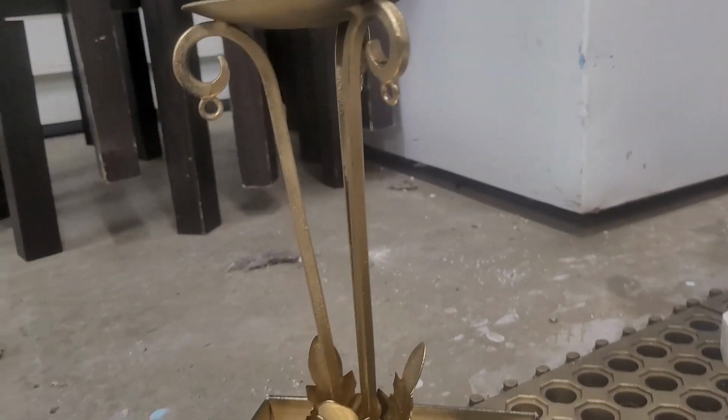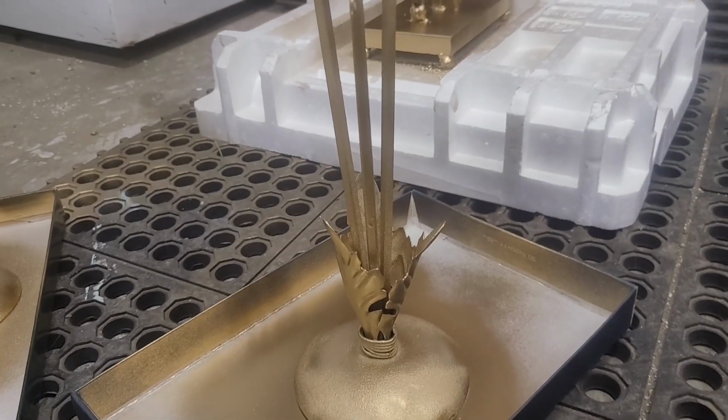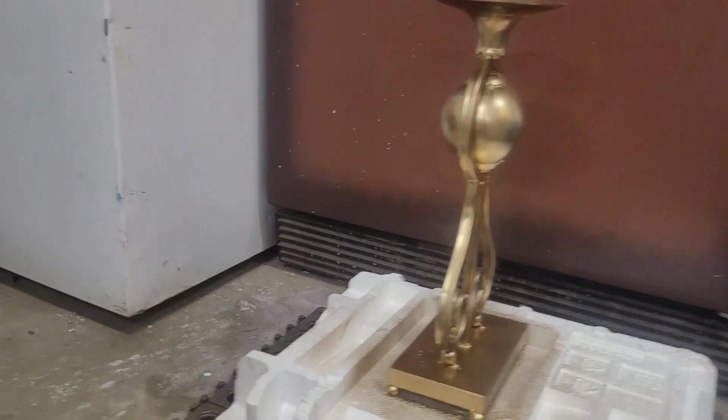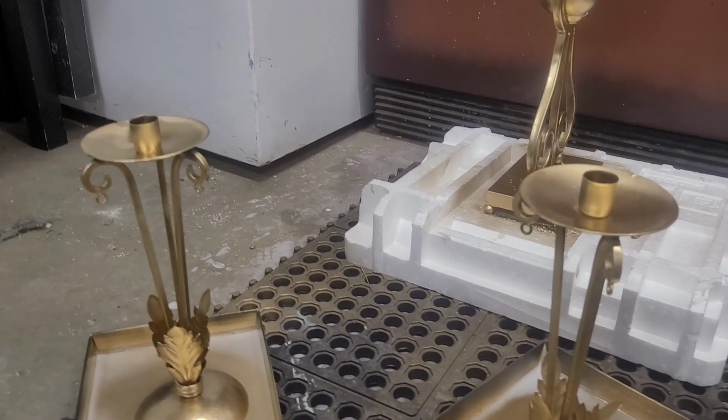So I think that I'm going to let this first coat dry. So I think when I do a second coat, when they're upside down, I can finish getting them good. So I'm just going to let all three of these dry, and I'll be back in a couple hours to do a second coat, but I'll tip them upside down.